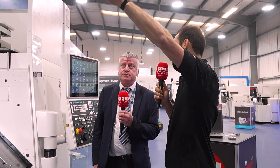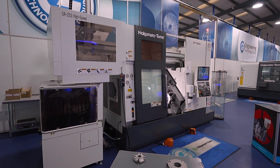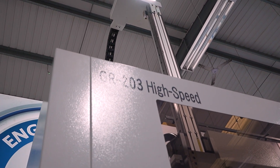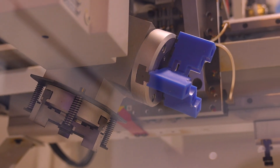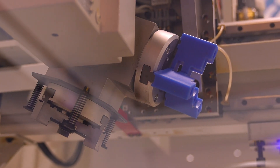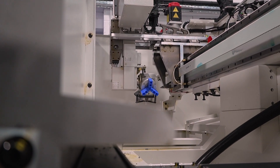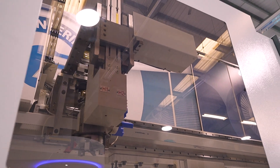Brilliant — quicker finished parts from this part of the lathe, but there's a lot more to the machine as well. A lot of companies now are looking for automation on machines, and this Nakamura comes with the fastest gantry loading system available on the market. This is the GR203 high speed. As you can see, there are two grippers — this is for the load and the unload. This gantry is also equipped with a Y-axis, so it can move to the centre line very quickly and do two-axis movements.